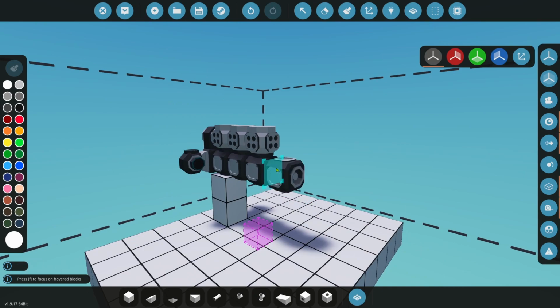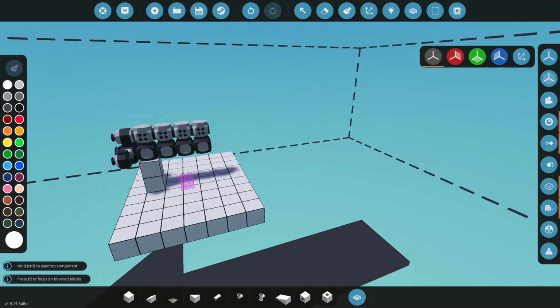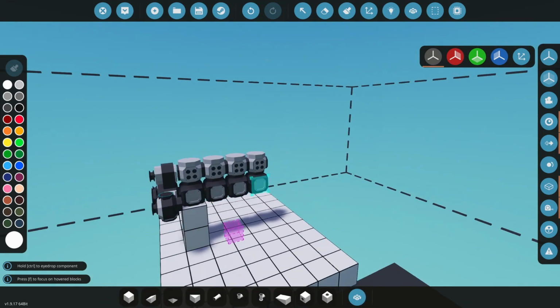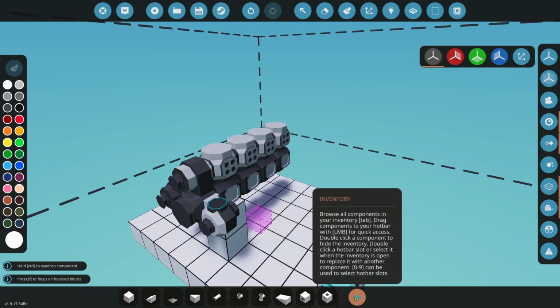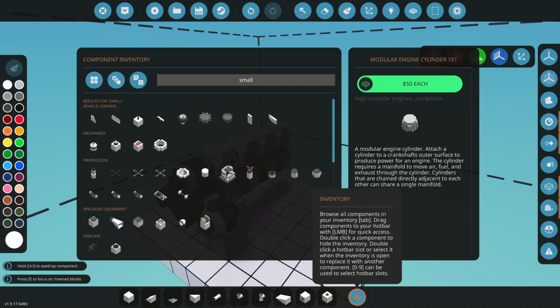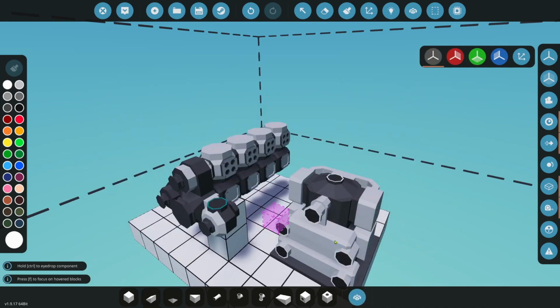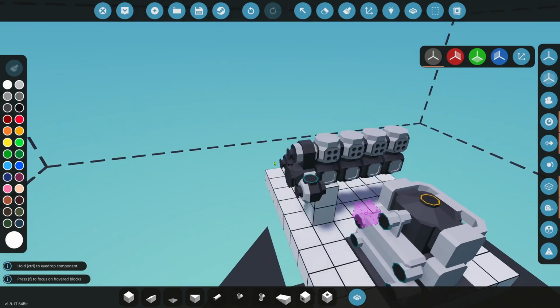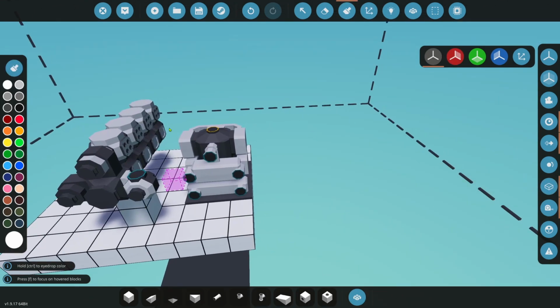Now we've tripled it. And now we've quadrupled our engine power. So this is very nice and very easy. It's also pretty compact in size. If we were to take a small engine, one of the old prefabs, as you can see, it takes up a lot of space. This one here, as you notice, I have a 3x2 on the front. But other than that, it is pretty thin and compact in the back.